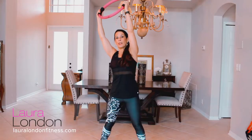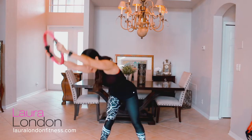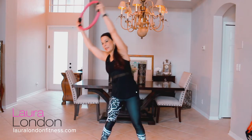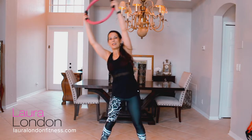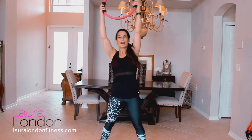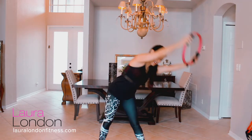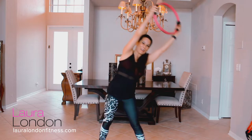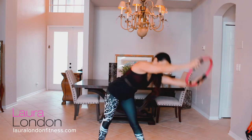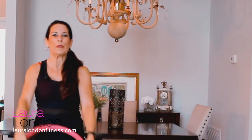Now we're going to take our ring, still holding it above our head, and take it in a nice circle around the body. This helps stretch out the back and low back and warm up the legs. We're going to do five in one direction and five in the other. I'm so glad you guys are here with me today — I have missed you so much. I'm actually puppy-sitting my daughter's dog today, so Luna might make an appearance.